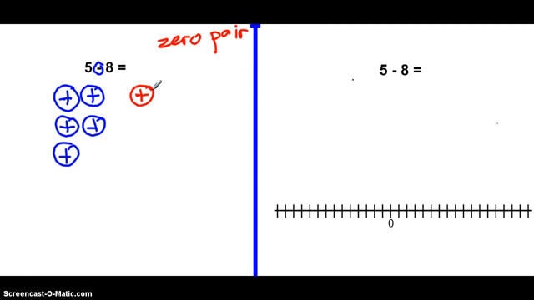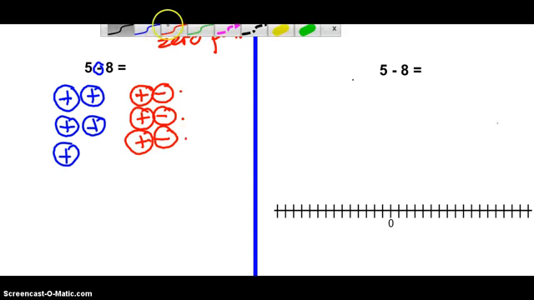Alright, but what I can do is I can add a 0 pair. Because I'm still starting with 5 here. When I add a positive and a negative, this is 0. 5 plus 0 is still 5. I have not changed the value of the first number. And I can add another 0 pair. And I can add another 0 pair. And you'll see that when we tried to take it away, we could take away 5, but we needed 3 more, right? Well, here's our 3 more positive chips. Once again, we've added 0 3 times. This is 0, 0, 0. It hasn't changed the value of that first 5.